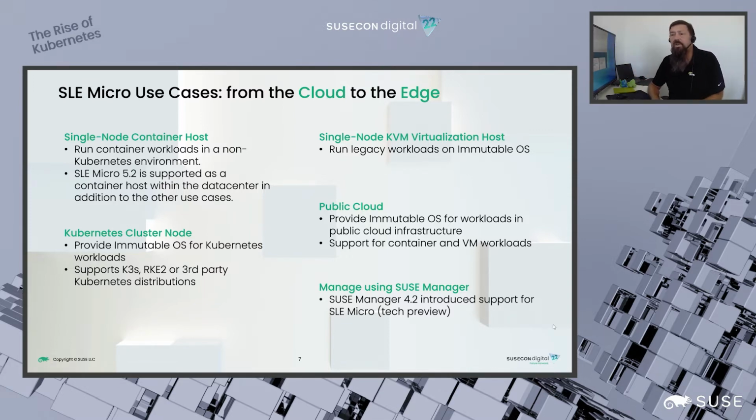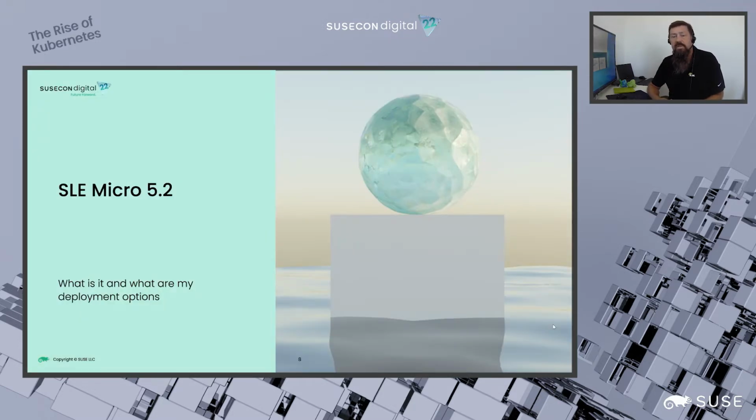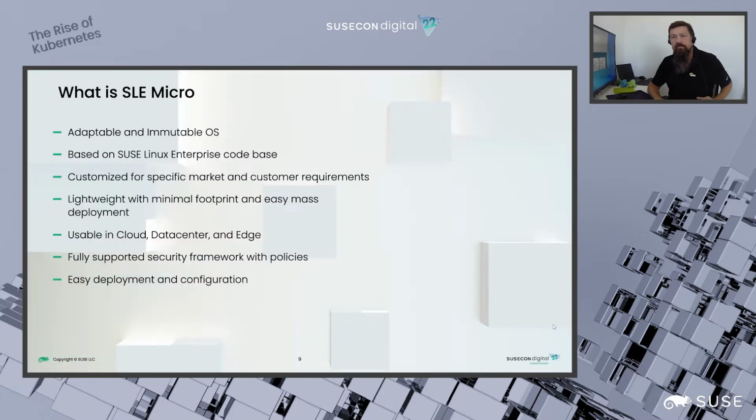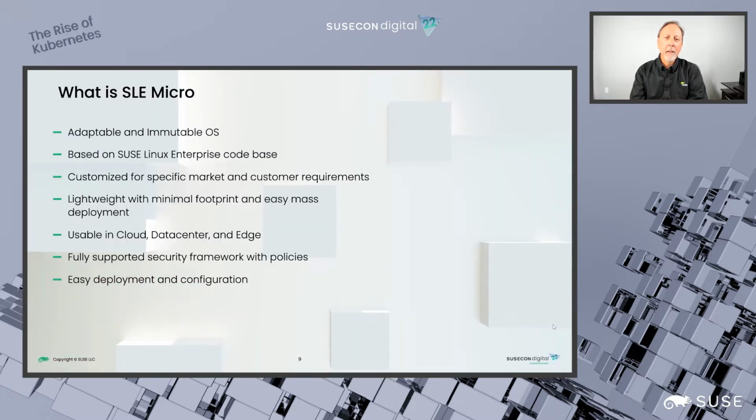So there's some good pieces to pay attention to as we look at these components. So let's take a look at SLE Micro. What is SLE Micro? We'll call out a couple of these. The first one being, and we'll talk about the adaptable aspect a little later as well, instead of the generic approach to delivering an operating system, let's come up with one that is adaptable for the environment or the use case scenario or the workload that it's going to be providing support for.